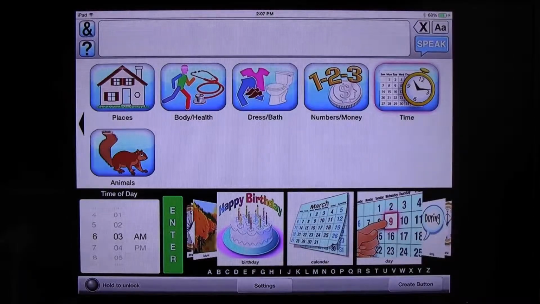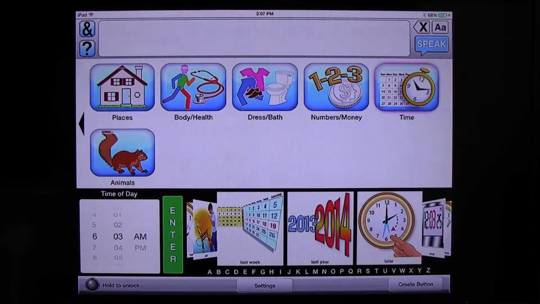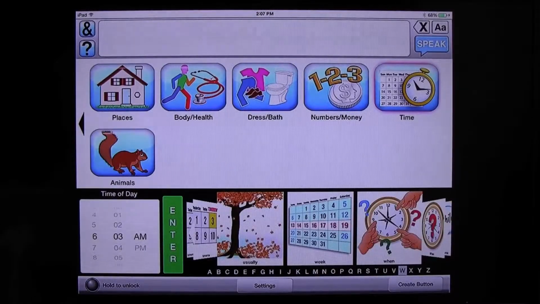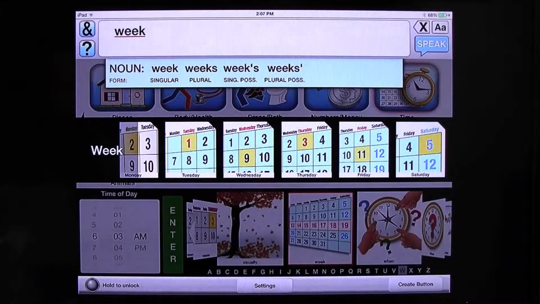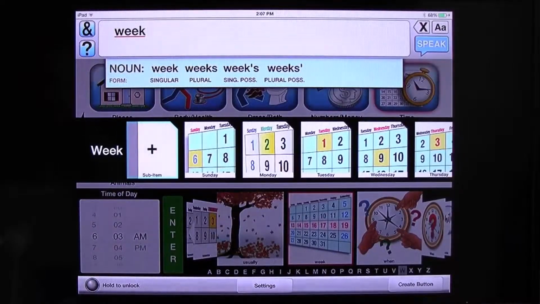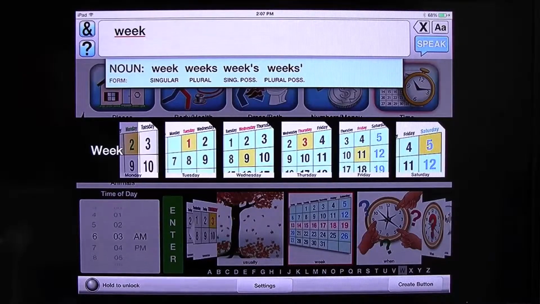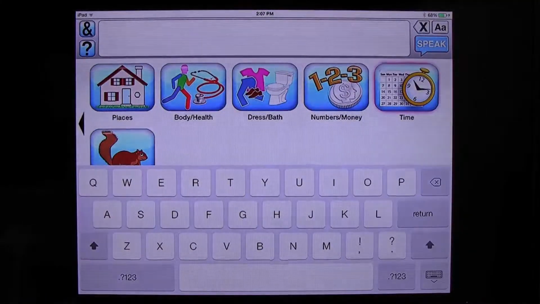Now the words in this category are, as you would imagine, related to time. We have all your calendar options, months of the year, days of the week, and some of these happen to exist in subcategories. So let's say if you select the word week, now you could choose one of the morphologies of week, or you could choose one of the days of the week here, and they're listed chronologically, Sunday through Saturday. It's a very nice little handy feature.